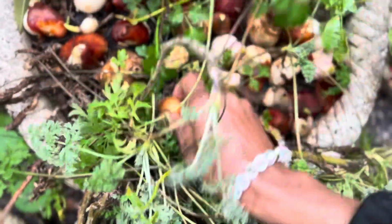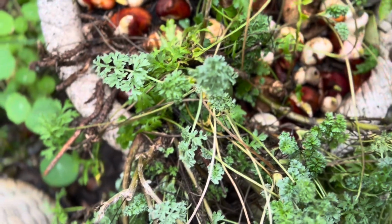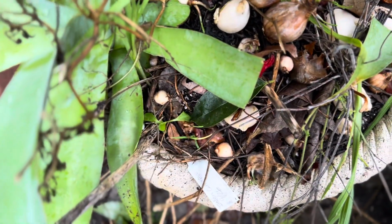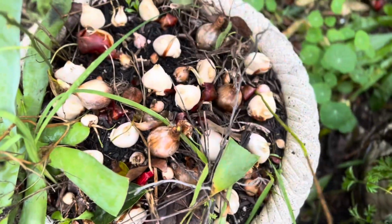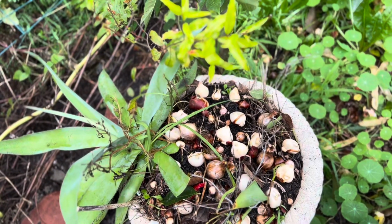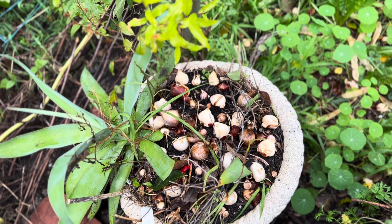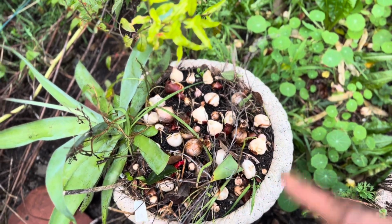Alrighty, I got this planted so intensely I'm struggling to get any more in there. I'll put this one over in this pot. One by itself is not a big show, but one's better than none. So I got three in here and one in there. And that's the end of my bulbs for the blue ones. I'm happy about that. I have some red ones, so I'll mix this pot. I'll put some red ones in there too.